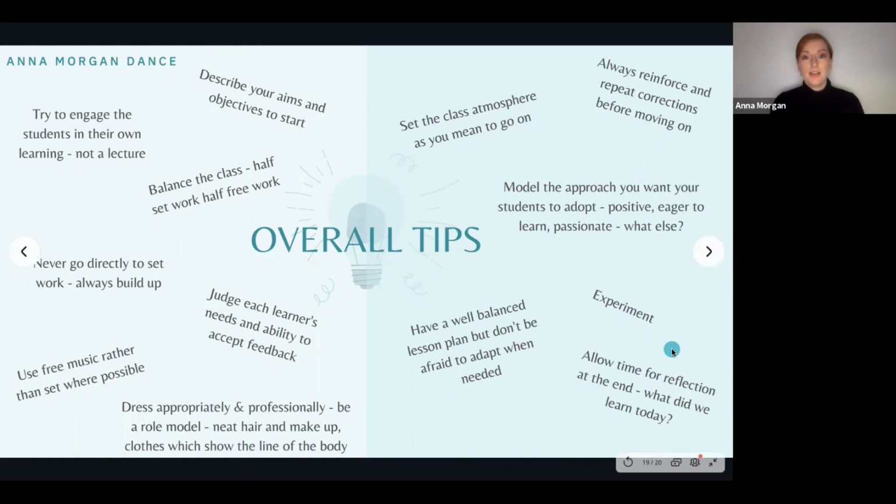Experiment, we've talked about that. Don't just find a way and then just leave it. Work around, try, tweak it, and work out what works best. Then you'll get a new class and you'll have to start with square one because every class is different. Have a well-balanced lesson plan, but don't be afraid to adapt when needed, as we've discussed. And always allow time for reflection at the end.